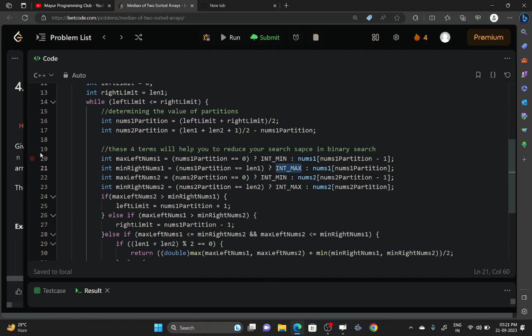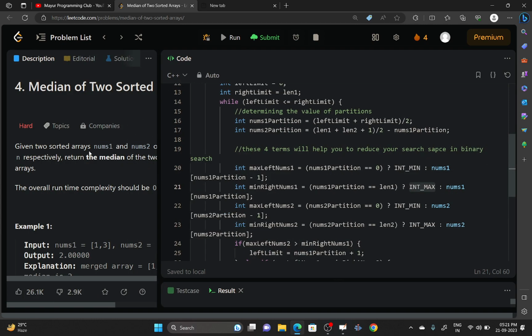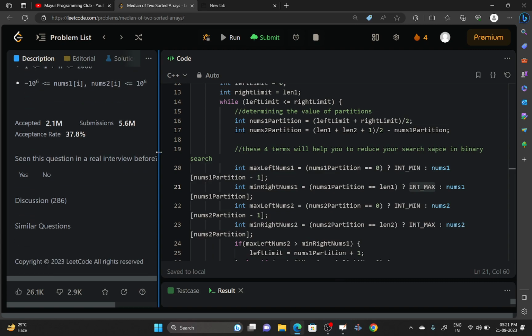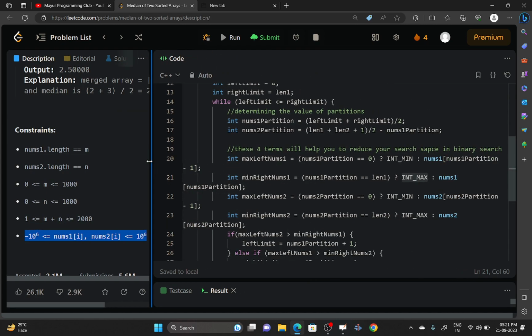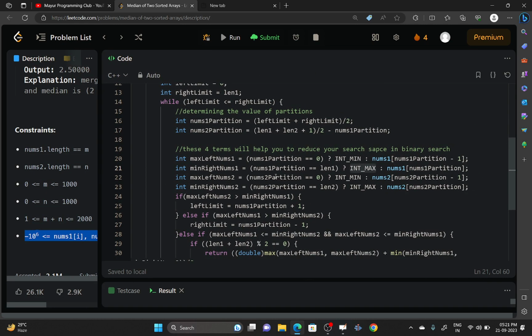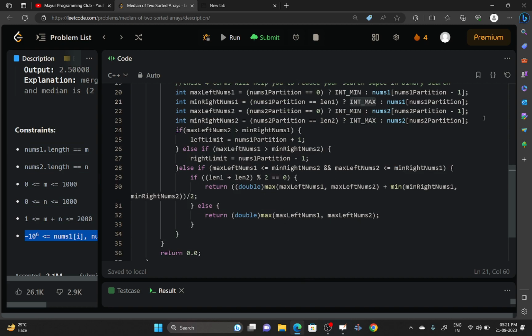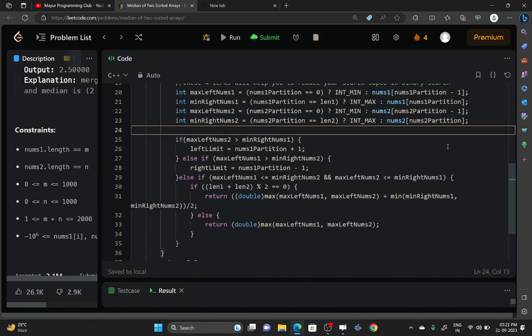We can use these values since the values in both of the arrays will lie between this range and will not touch maximum integer value or minimum integer value. So then you will reduce your search space.